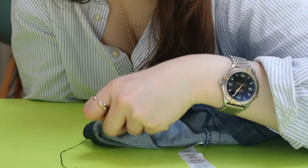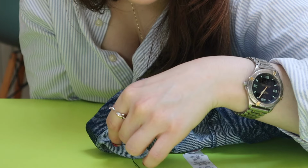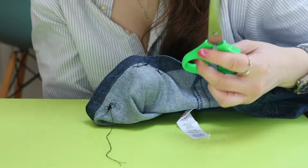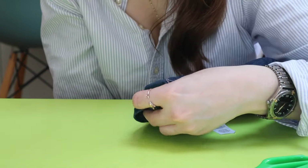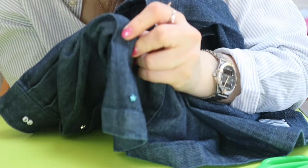And then I'll just make sure it's as tight as it can be, and I'll just do it again. I like to do two just to be secure. Now I'm just tying the thread together. I'll just cut it. So I just cut it as close as I can. So I might cut it there. And then hopefully that should stay and be secure. And that's how I secure a bead, and it's just on there like that.